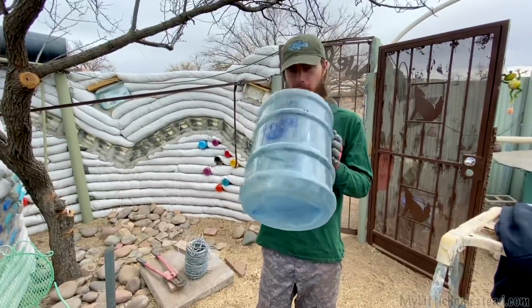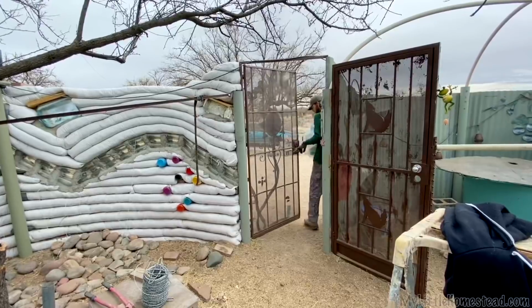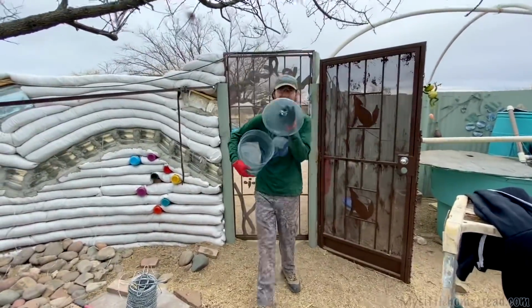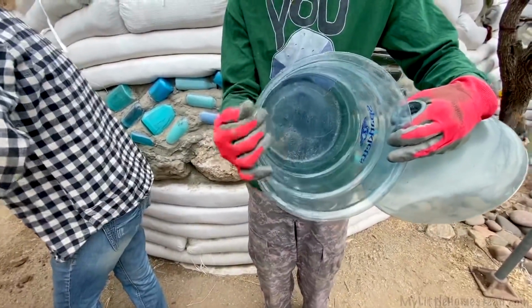Hello in there! Ma had this idea of using this old water jug, cutting the top off and using it as a bag holder. Aloha! Is this pretty loud? Alright, I got the lid cut. Alright, so we see if it works.